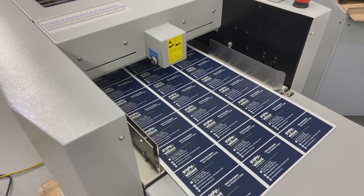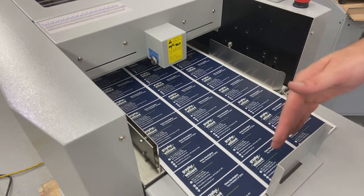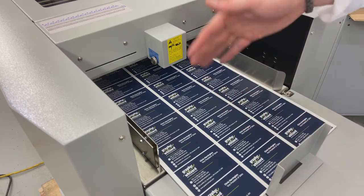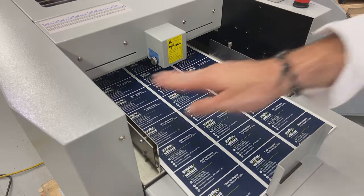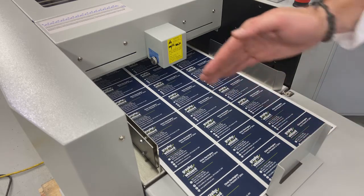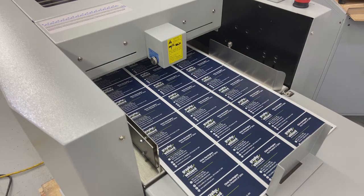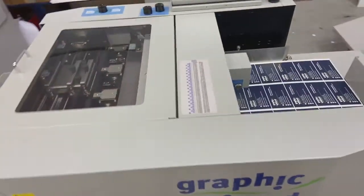We have a number of guides and magnets that came with the machine. Those should all be unpacked. The shortest one we're going to use on the back end, and that's going to stop the sheets from being pushed out the back end of the machine once my airflow comes on. So I'm always going to use these two side guides. Those are keeping it left to right aligned. And then one more magnetic guide at the back to make sure that my stock doesn't move backwards when the airflow comes on.